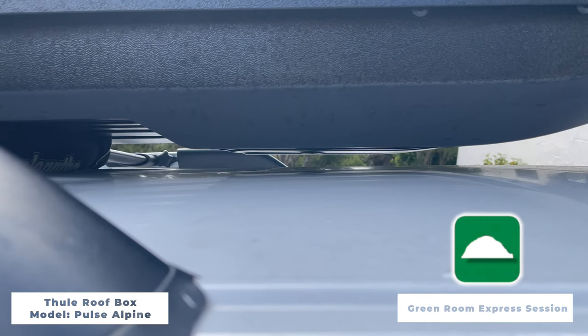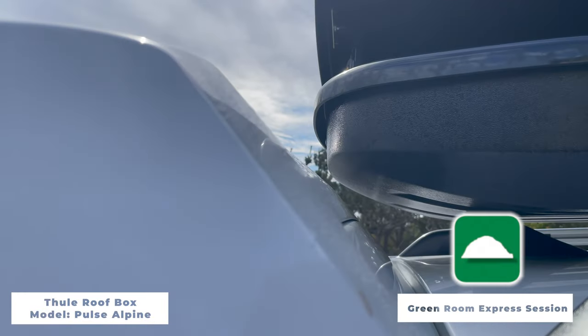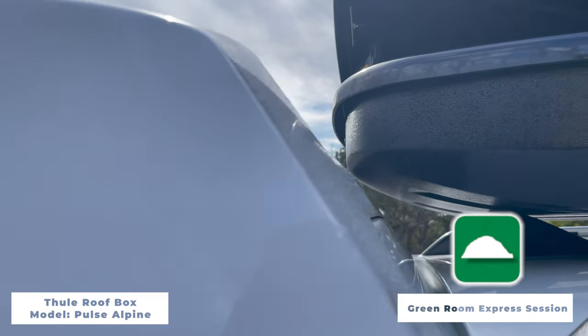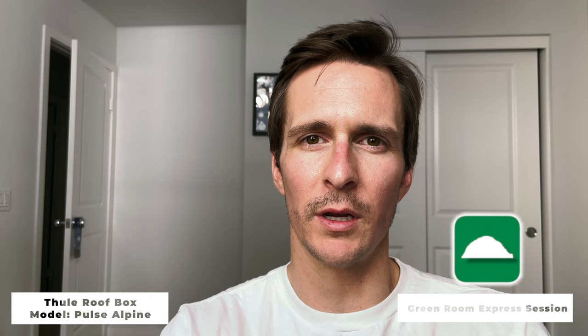Okay, the not so good. I made the mistake of loading the front of the box, and I definitely heard it on the first 30 minutes of my drive. I had to pull over and re-disperse the weight evenly. There's no other way to say it, but there is a trunk bump. I have this mounted all the way forward on my 4Runner, and the trunk will still not open all the way. Something to watch out for — check your compatibility guide.